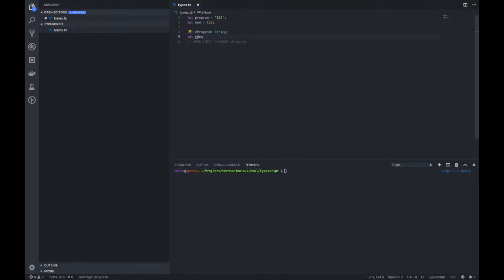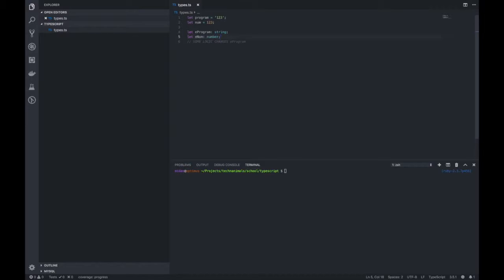So eNum, in this case I mean explicit number. I'm going to actually tell it what type it is there. So we have string and we have number as two of our basic types. There's more. We'll get to see those in a bit.